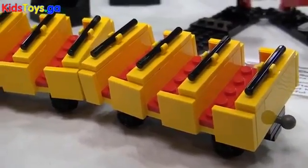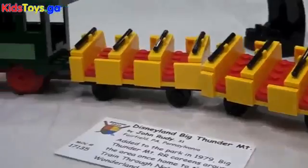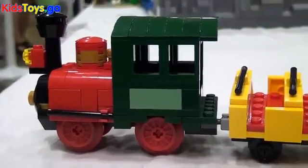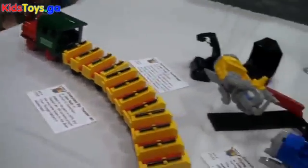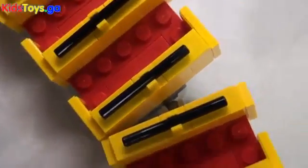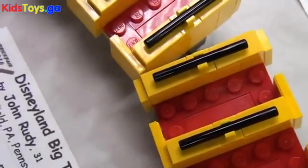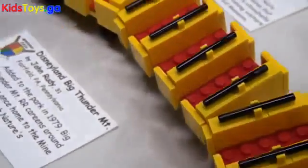And I wanted to really get the energy of that ride, because it's a roller coaster, and it's a family-friendly roller coaster, but it's still, from 1979, a pretty good roller coaster. Yeah. So I'm using the ball joints from the Mixels between the cars, and that allows me the posability. Super free range of motion. Exactly, super free range of motion, and also that it'll stay put when I put it on the table, and I give it that cant like it's going around a corner. They have an uncanny ability to be super flexible, but also they have that clutch factor so they don't just flop around in the wind.